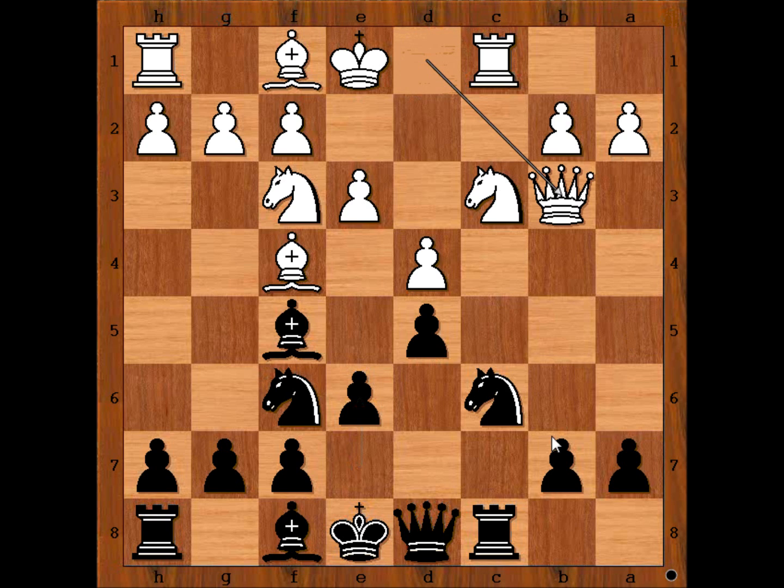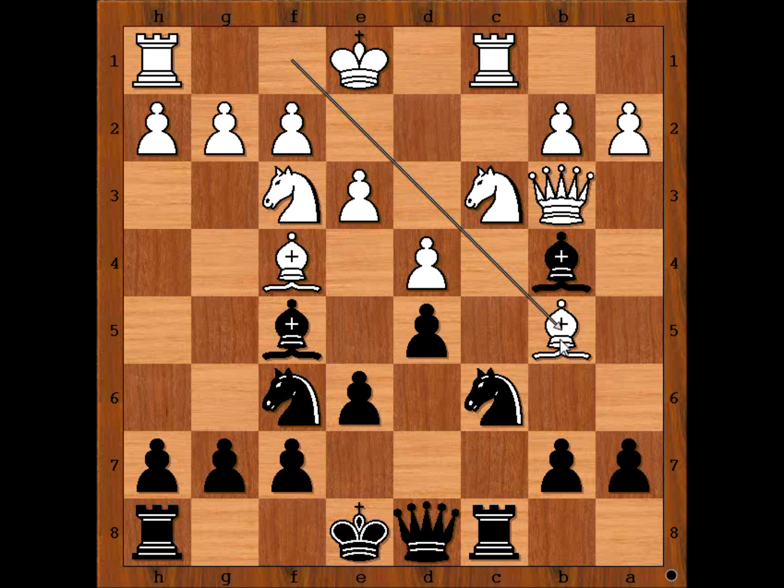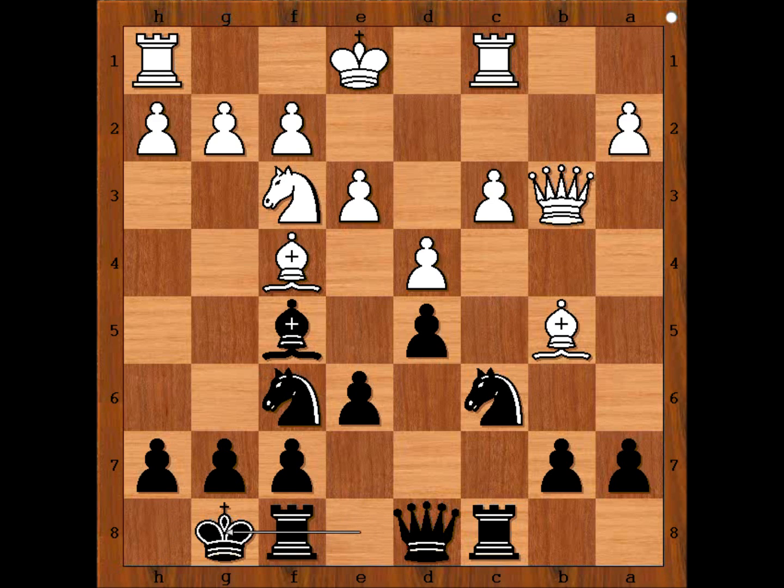Queen to b3, attacking the pawn. Bishop to b4, bishop to b5, threatening bishop takes knight check, queen takes bishop on b4. Bishop takes knight on c3 check. Pawn takes bishop. Anand castled kingside. Bishop takes knight. Black to move.